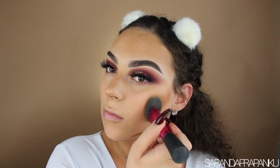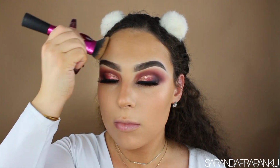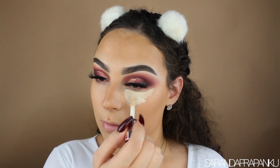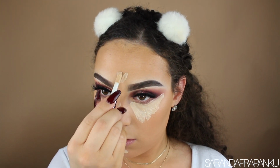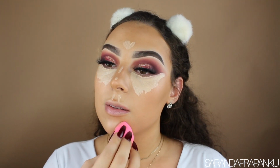This was the first time I was using these concealers from Makeup Revolution, and the reason I got them is because I saw a lot of people online were saying that it was a dupe for the Tarte Shape Tape and a much more affordable dupe because these concealers are only $6 at Ulta. So I really liked the way they applied, and they were definitely very full coverage and pigmented.